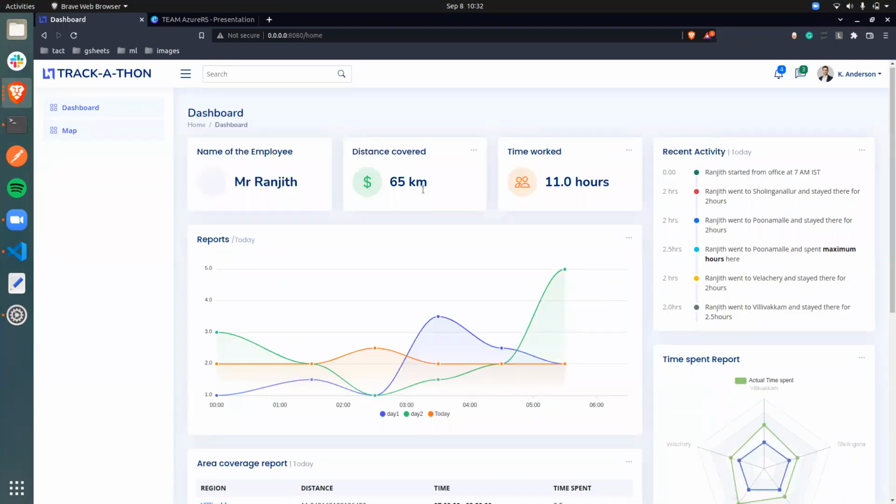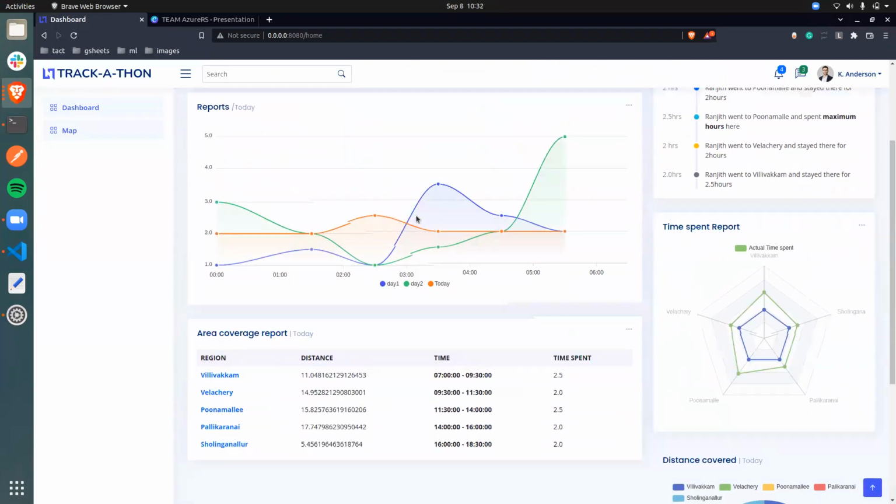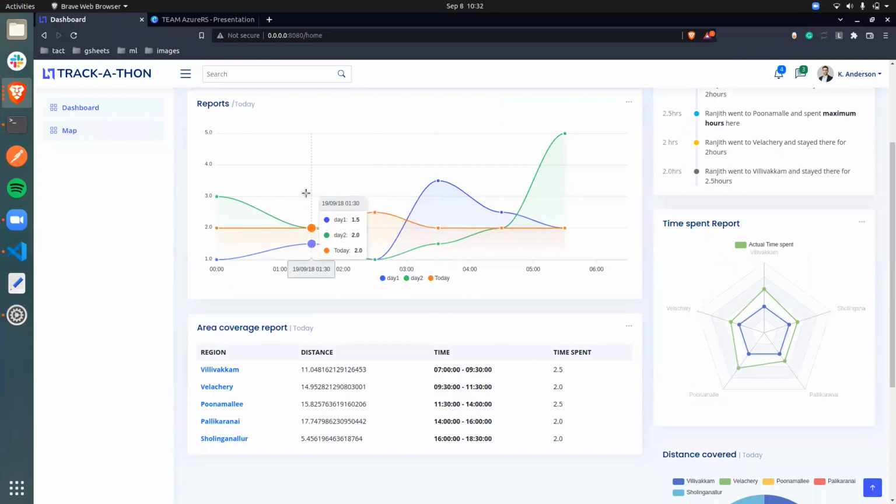So the distance covered is calculated and the time worked for that particular date. This is the total number of hours that he worked, and the total distance that he traveled in that particular day. So here is a report generated from the past 2 days and today. We are giving a comparative analysis of the past 3 days so that we can see whether the efficiency of the worker has increased or not.